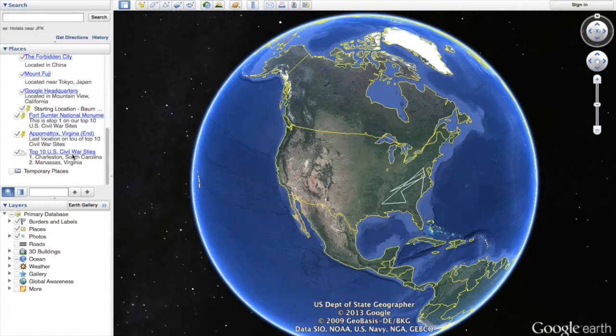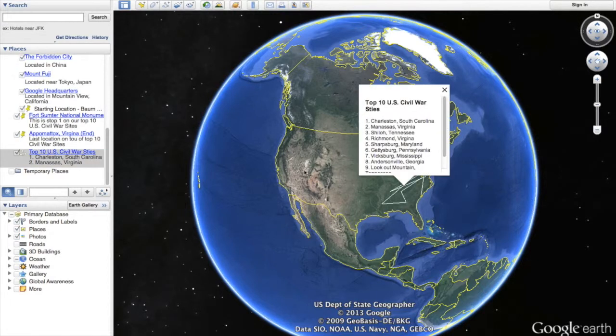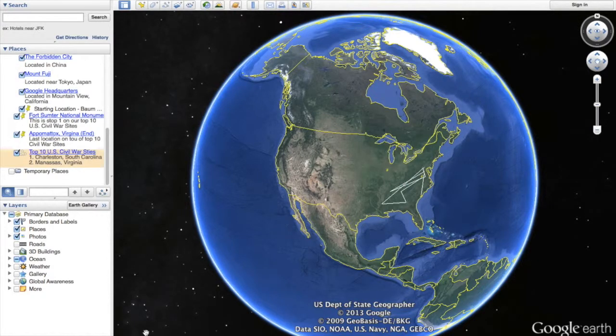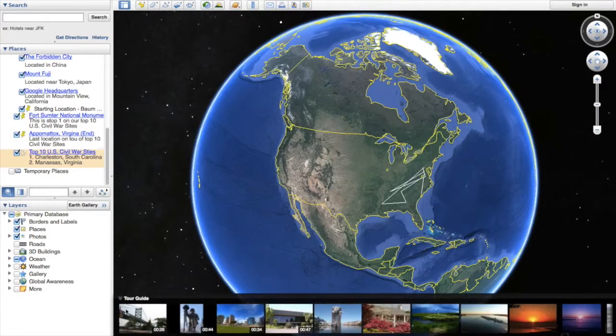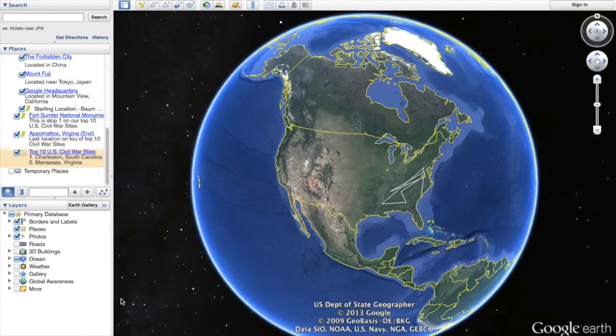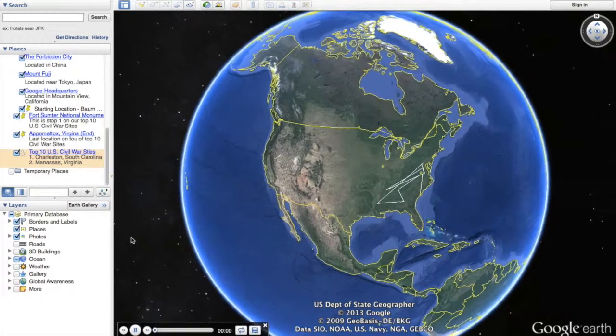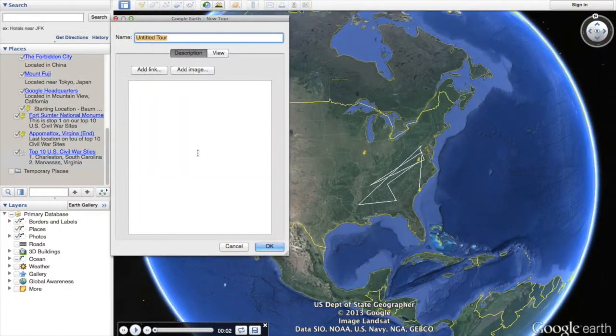To do that, you click on your path and you want to make sure that your tour guide down here is down and not up, because if it's up, it'll block your record button. So you make sure your path is highlighted, click the little path play button, then you're going to save it, and you're going to name it whatever you want it to be called.